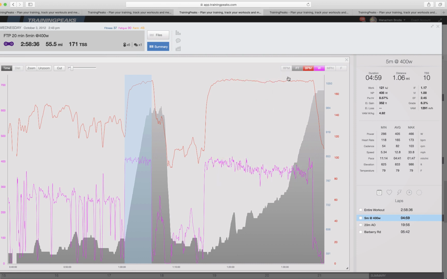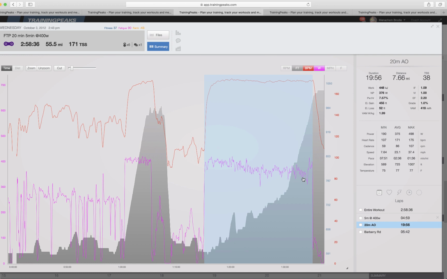And we see here, he also talked about the 20-minute and how he felt good, but towards the end, he could feel the power was fading a little bit as they got up to the top. But look at that heart rate. So now we see the heart rate's dropping a little bit. It means that neurologically or mentally, he's backing off of the gas just a little bit as he comes to the end of that 20-minute all out.